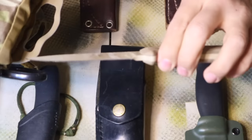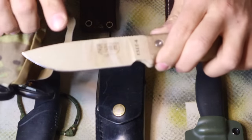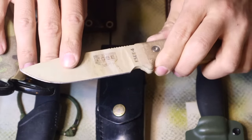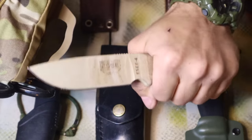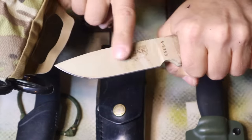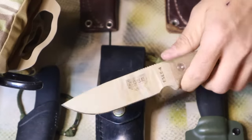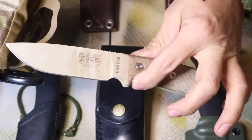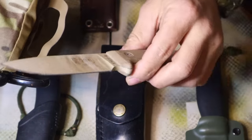But you can see this one is different compared to all the others. It's going to be a harder material. It's that flat grind, which is easy to sharpen. We're not going to be out there using whetstones. It's full tang, a nice grip, and it's got that coating on it to make it somewhat camouflaged to combine with our kit. It's just generally a good utilitarian knife that's part of the collection that I've used for a while. And it's still sharp.